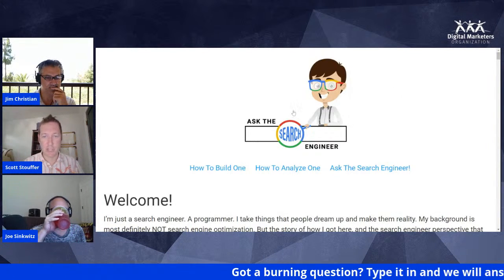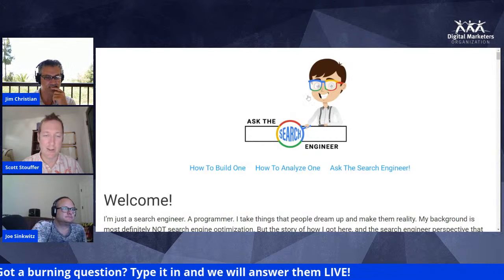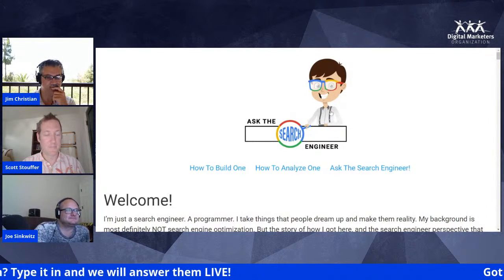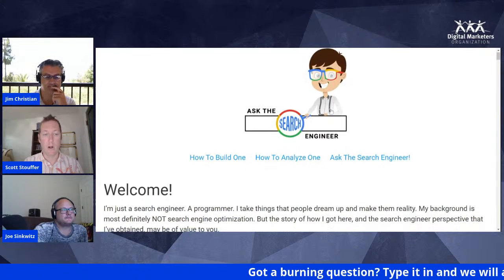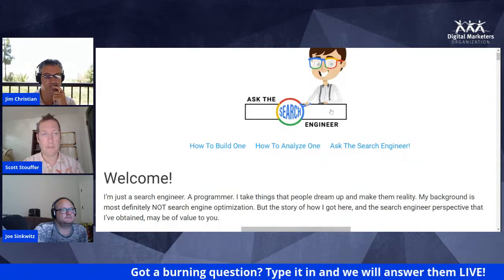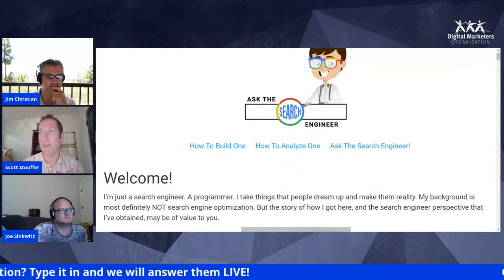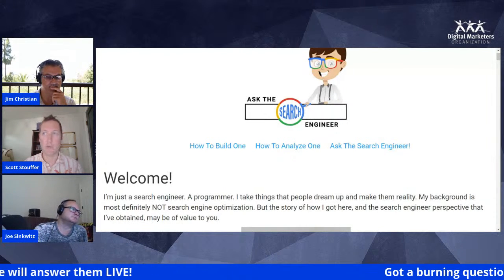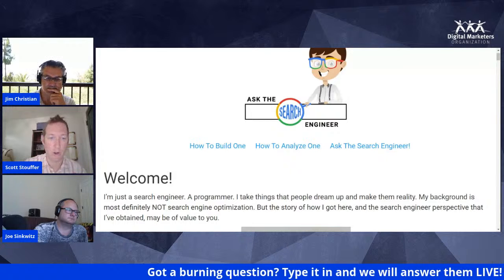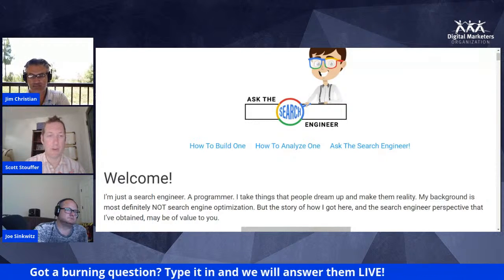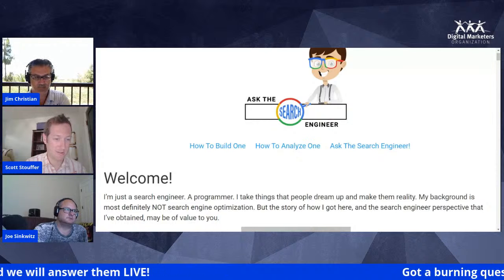Yeah, so Ask the Search Engineer, have a nice little Google engineer here on the top. This will go through and talk about all of the different processes to building that search engine, and all the things that I learned. Again, I wish I would have known. So we'll go through and talk about how to build the web crawler today. The first thing I want to do, you want me to just follow along on the page? Sure. Yeah.